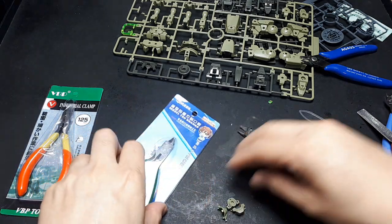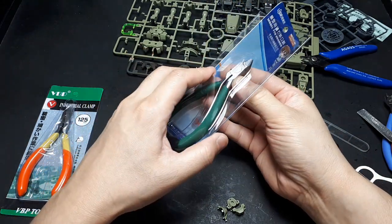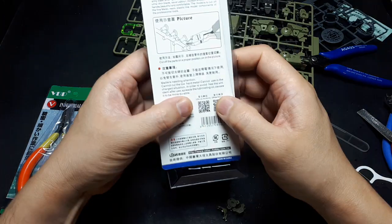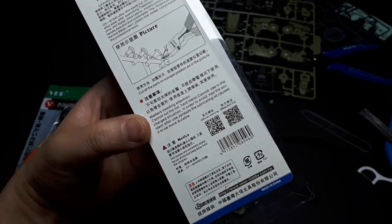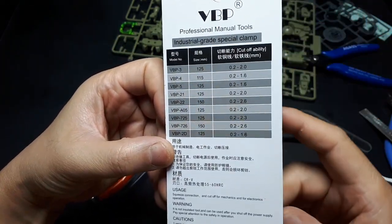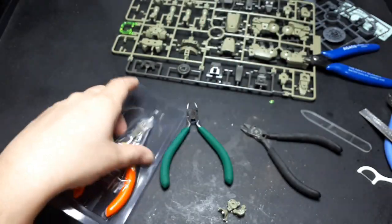Okay, well anyways, long introduction. So here's a Ustar brand, and these were pretty cheap. I bought both of these off AliExpress. I don't expect the world out of them. Let's see here. Okay. The way I see it now is, why buy expensive cutters that are just going to get dull that you can't sharpen easily? I'd rather just have cheap ones.